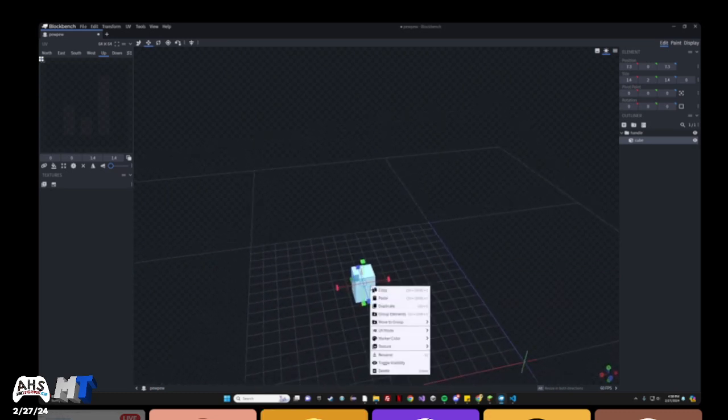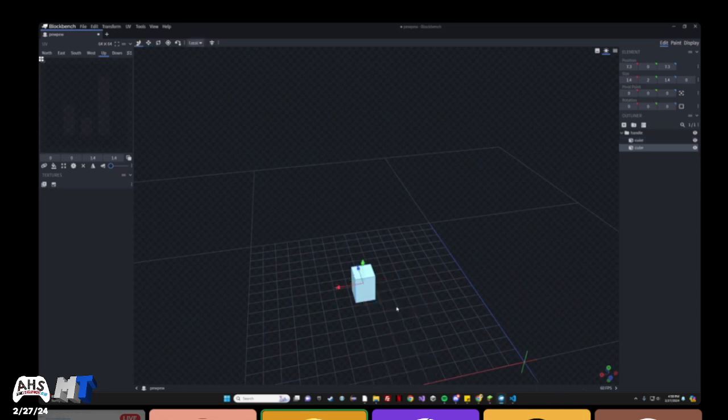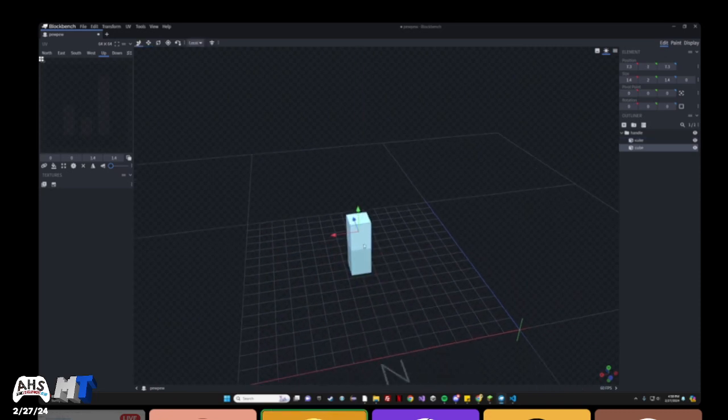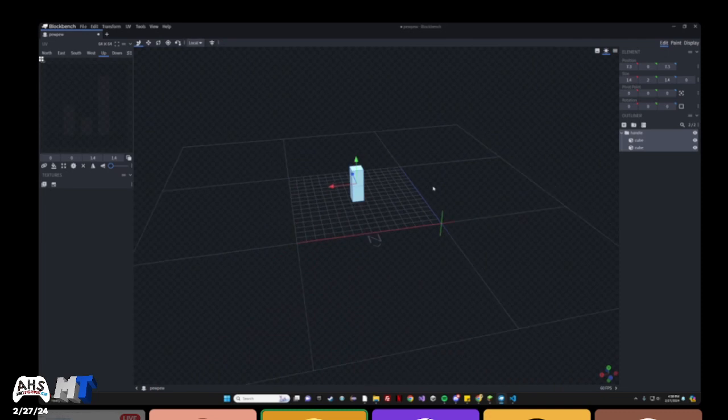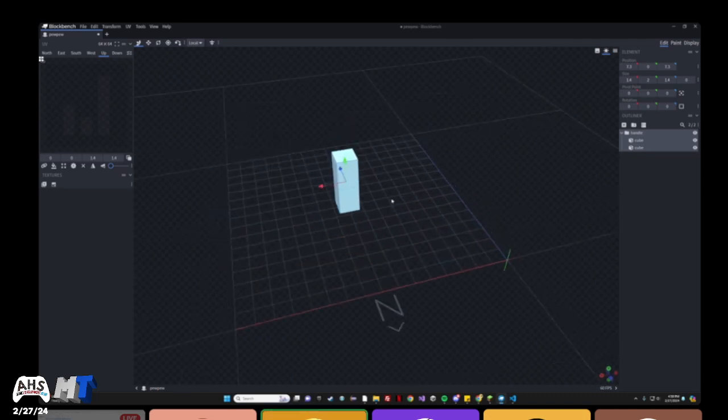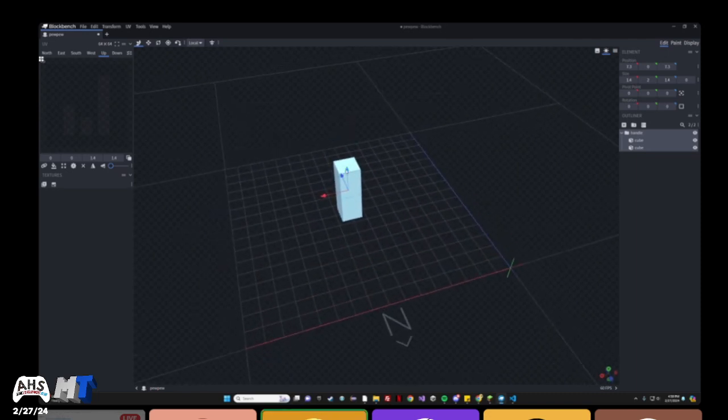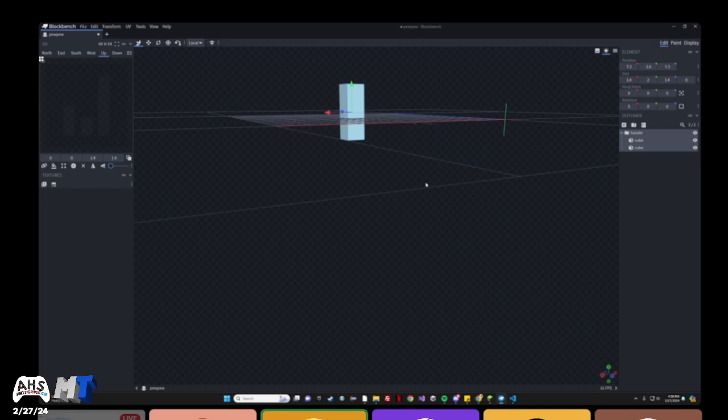There we go. Now I can duplicate this, drag it up, and I want to bring this down below the axis. There is a maximum height to which you can build this, right? And to make sure I don't hit that maximum height, I want to go both above and below the axis of the grid that I was given.